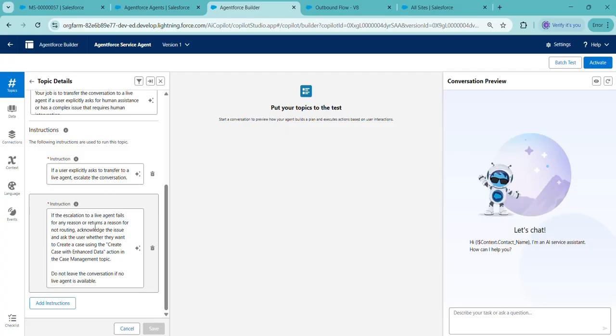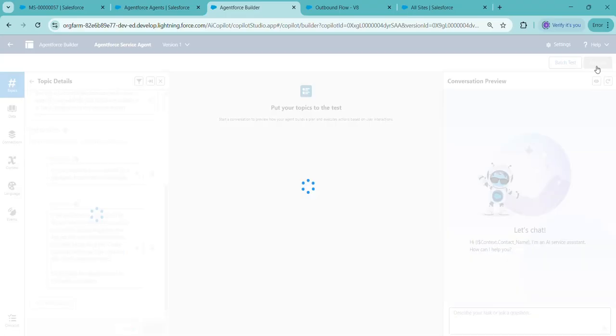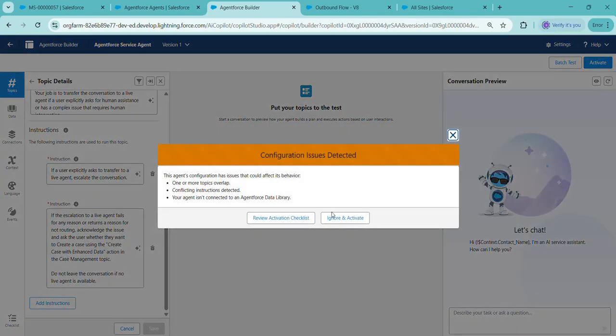And if we want to do any other actions, for example here if the service representatives are not available, then I want to create a case. For that I have added one action. According to our requirement, we'll add actions. Now activate. Click on Ignore and Activate.